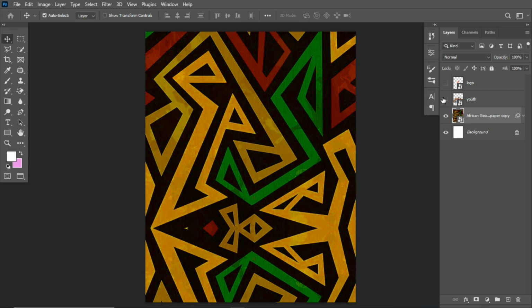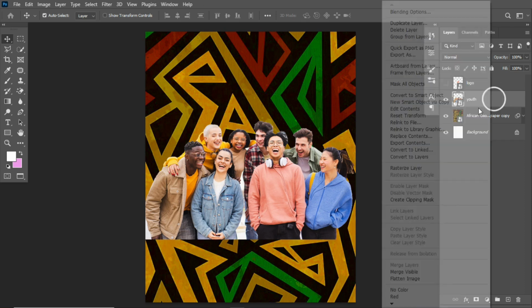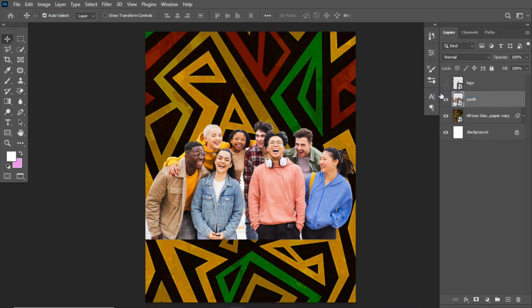So the next thing I'd like to do is to enable this image over here, and looking at this image here, I can choose to use it in two different ways, either using it with the color field or desaturating it. But before doing that, I'd like to add depth to this subject image. So I'll right click and convert it to a smart object so that I can make subsequent adjustments at any point in time in the design.